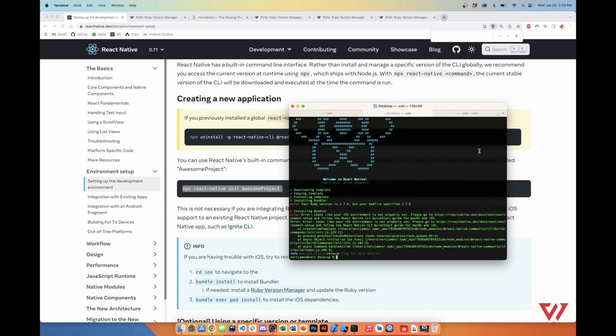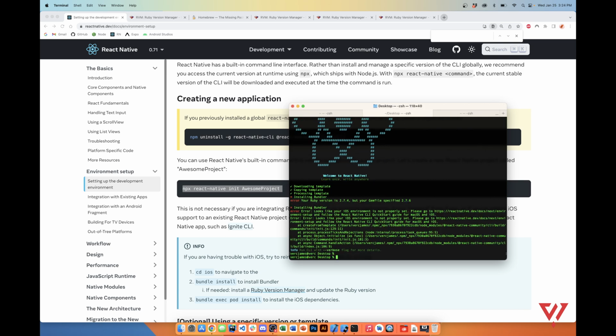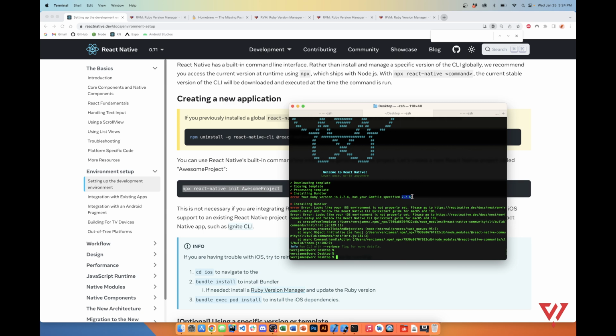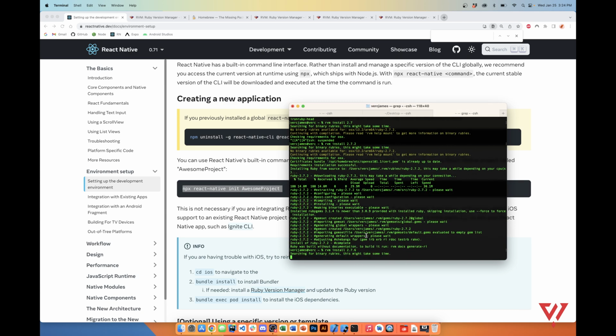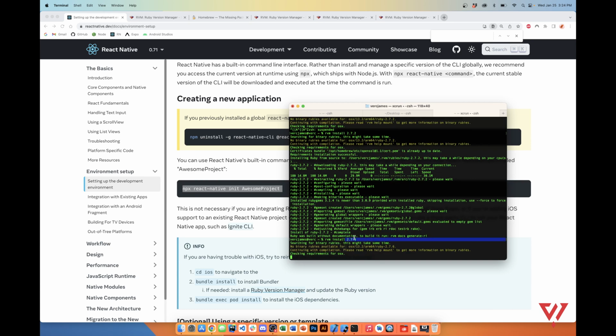Oh, gosh darn it. Yep. Everyone in the comments, you have the right. You have the right to tell me. You have the right. It was 2.7.6 this whole time. Well, you're getting a thorough review of the Ruby Version Manager.